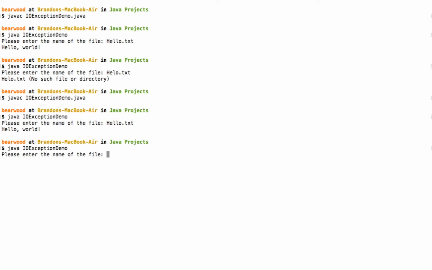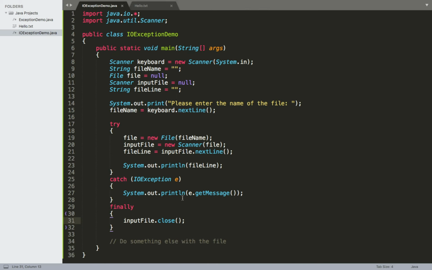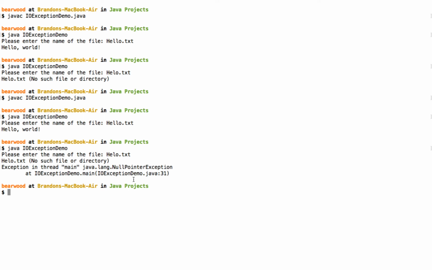So now let's test it after adding that code to that finally block. What happens whenever we do it incorrectly? So go ahead and misspell the name of the file again just to see what happens. And when I do this, we get the exception, but then we run into a little bit of an issue right at the very end, which is that another exception occurs in our finally block, telling us about this null pointer exception. And the reason that we're getting that is because back up here, when I made my scanner, I initially had this input file pointing to a null reference, hence why we see this null pointer exception.